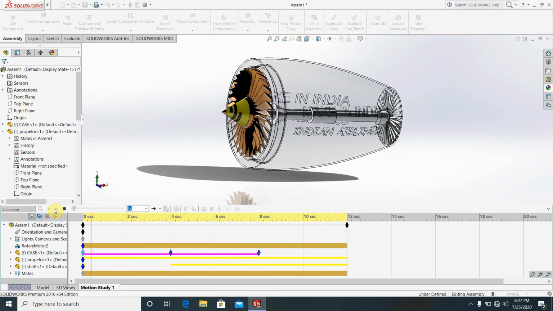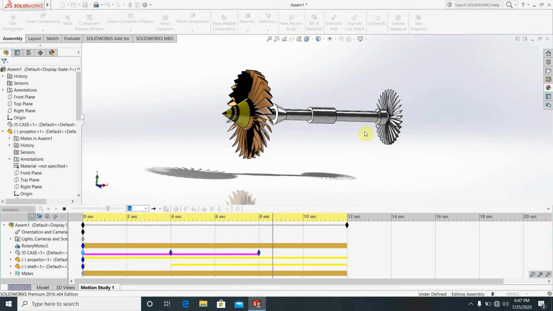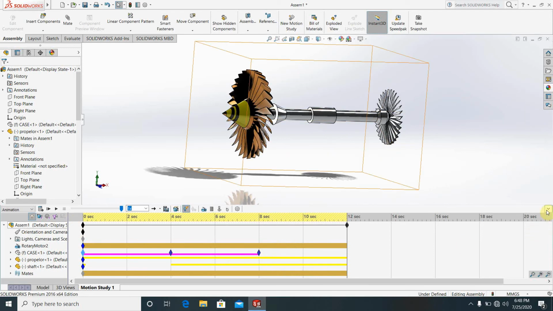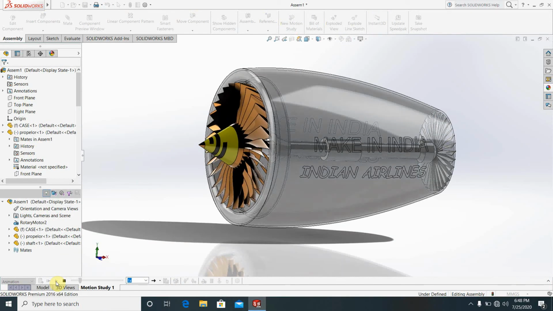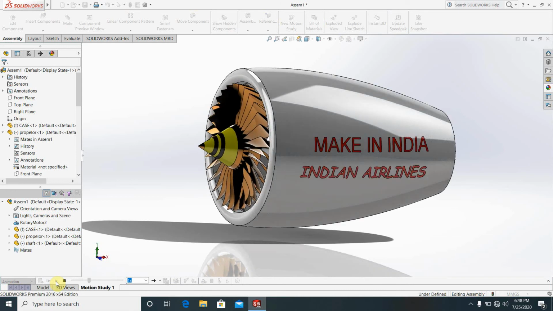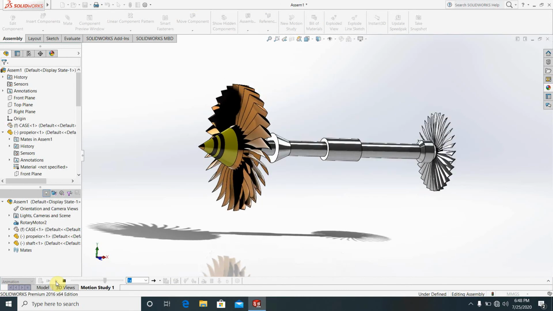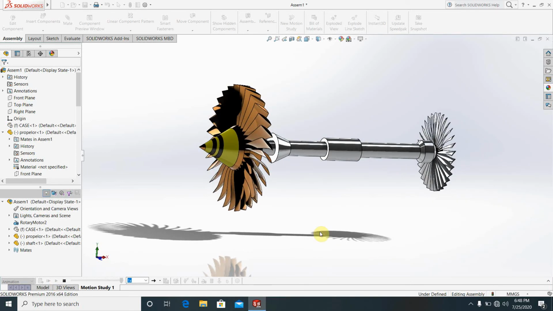Now if we go for the animation, you can see that automatically it will hide and again hide, and both are moving. If I make it here and go for the animation, you can see that the propeller is moving. In this way we can make the animation.